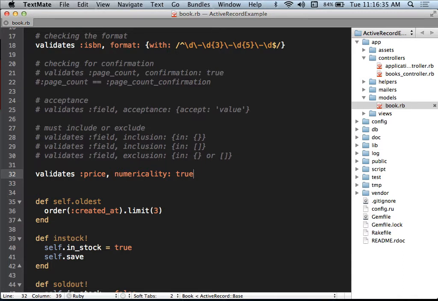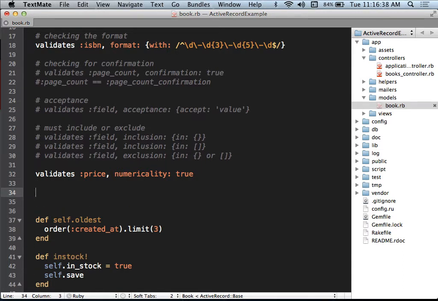But what if there was something special we wanted to do with price? What if, for example, there was a corporate policy, a business rule basically, that said that any book that has more than 1,000 pages cannot be sold for less than $100, no matter what? Just to make sure that we never accidentally get a book with more than 1,000 pages that costs less than $100, we might want to put in a validation for that. So whoever's doing the data entry for our books doesn't inadvertently violate our business rule that we can't have thick, cheap books. Well, there is no built-in validation for that.